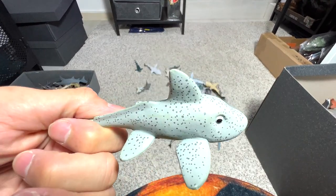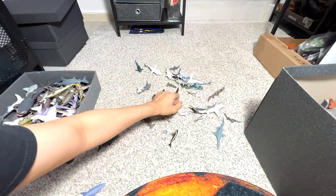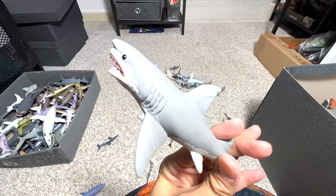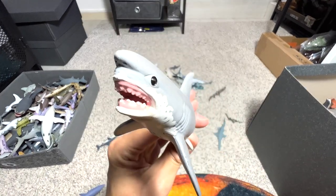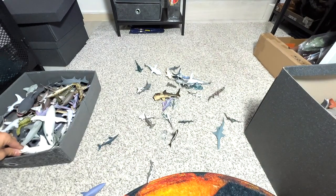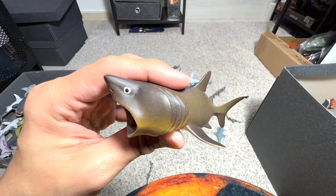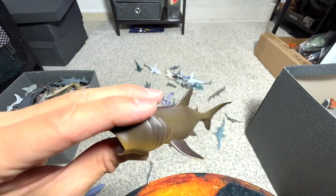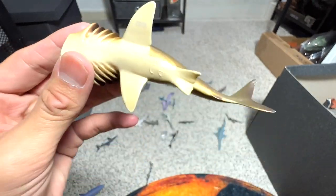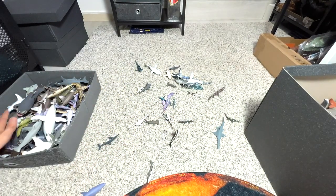This one — what is this? Ghost shark. I think many of you guys have told me before but I can't remember. This is a great white — a pretty nice one. I really love how they have sculpted the jaw and the teeth, it looks kind of gruesome. Basking shark from Safari LTD — I think this is from 2016, but let's see... it's actually a 2007 figure, pretty old.